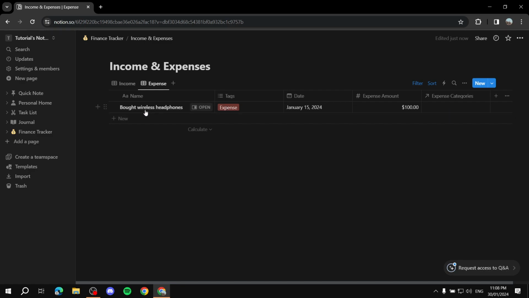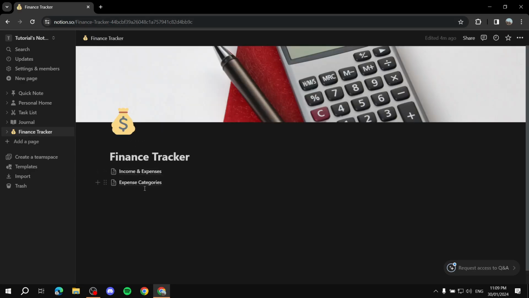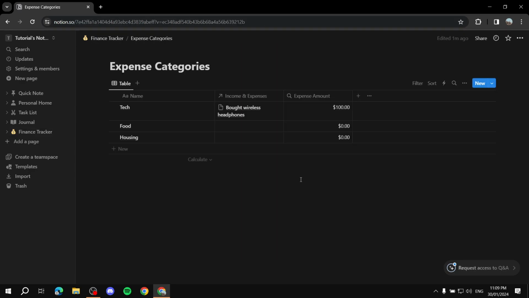So for this example, bought wireless headphones, we click on it and make sure it's under tech. It should show us right here. Okay, so tech. And if it's food, you go ahead and add categories food, and you just select it over here. It's very simple.